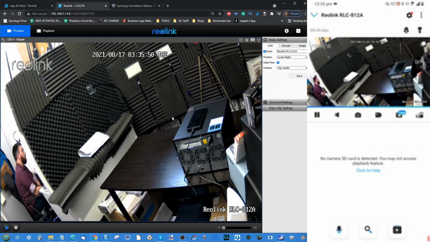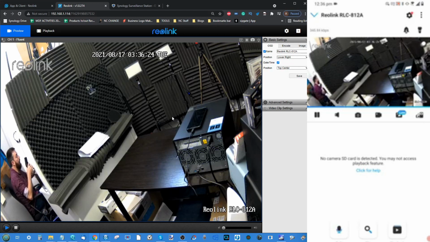Okay, so we're on the desktop here, and we're going to be looking at the Reolink RLC-812A in a number of ways. On screen there, you should be able to see on the left-hand side of the screen us accessing the camera via the web browser, but also on the right-hand side of the screen, you should see that I'm utilizing the mobile app as well to give you guys some idea about how things look. I'm slightly off camera here, but if I lean back and bring the microphone with me, you should be able to see me slightly on camera, and chances are you're going to see an ever so slight difference there in fidelity between the app and the web browser.